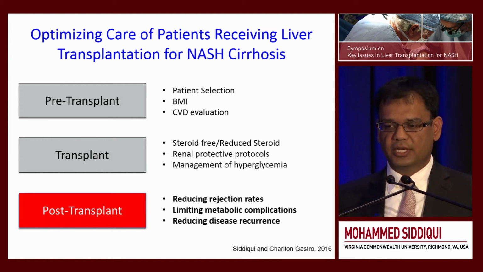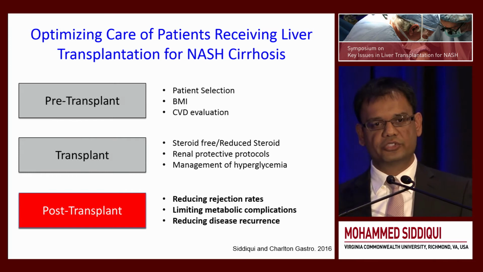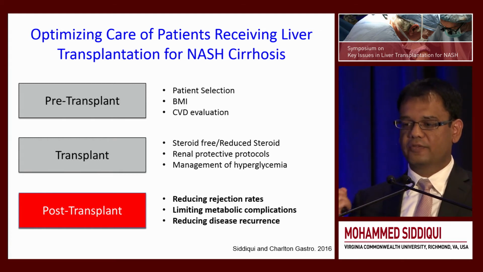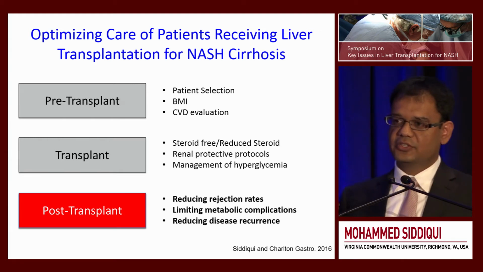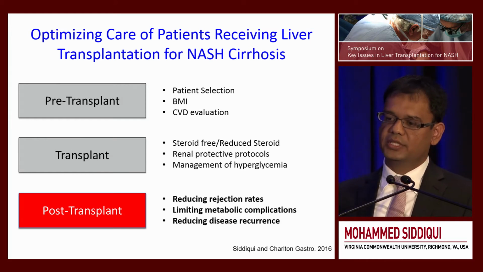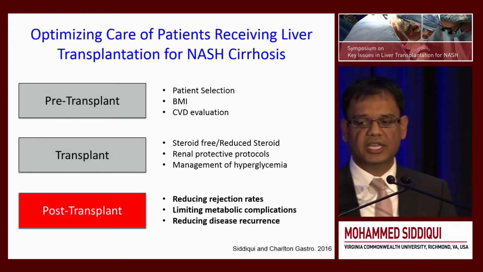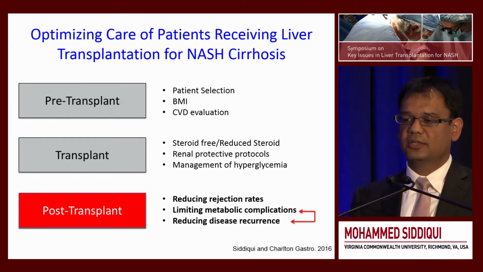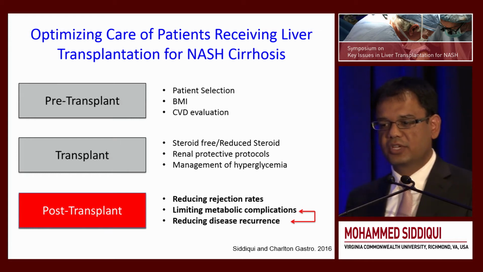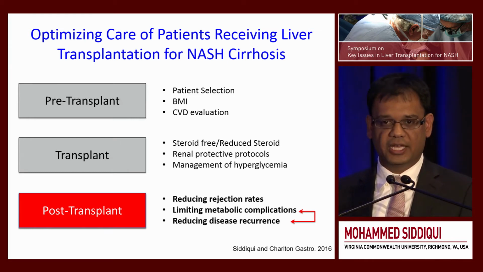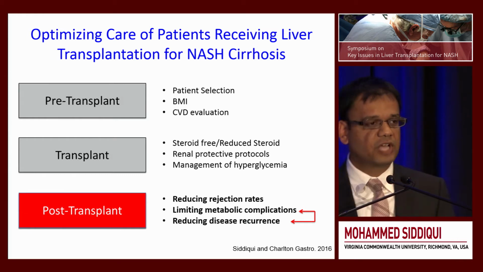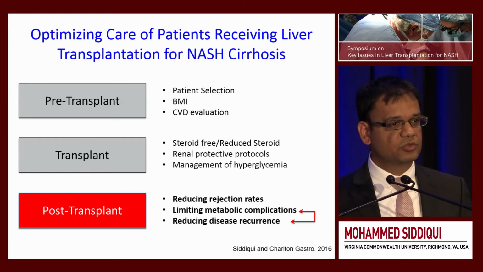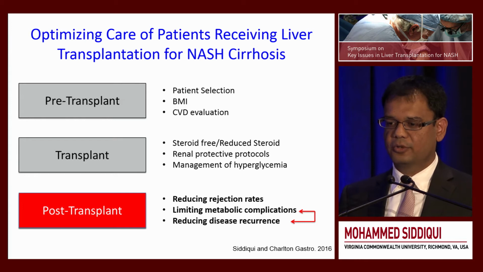And in order for us to delineate that, we have to understand what the goals of chronic immunosuppression are. So the goals of chronic immunosuppression are, first, to reduce the risk of rejection in patients. Second is to limit complications associated with chronic immunosuppression. And third is to actually reduce disease recurrence in these patients. And I'll be the first to admit, we don't actually know anything about disease recurrence and how metabolic factors play into that. All the information that we have is extrapolated from the non-transplant population or the general population. So we can apply similar themes to it, but I don't have any data to back up what I'm saying.